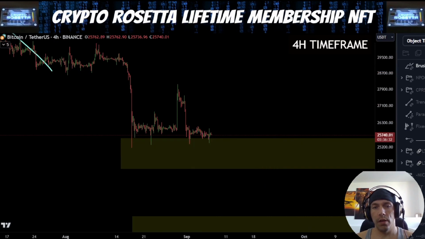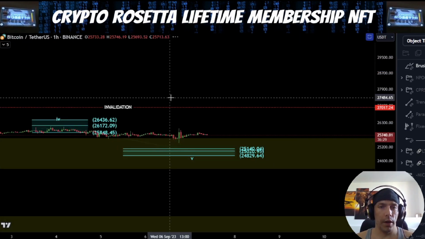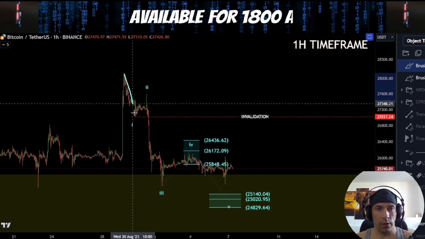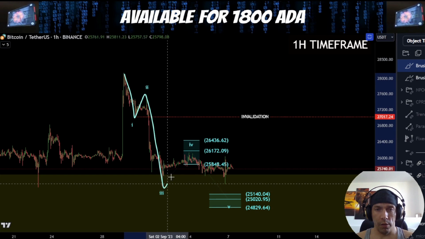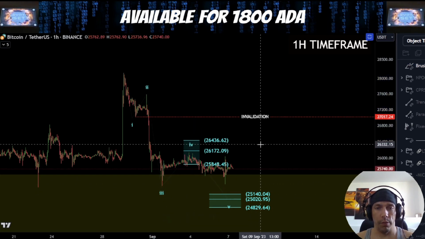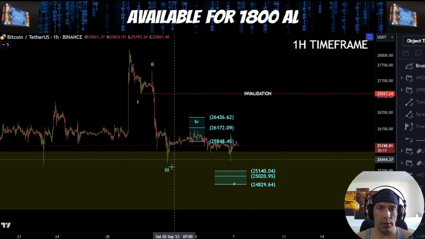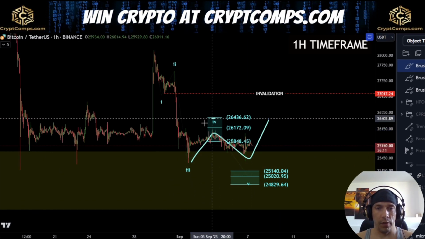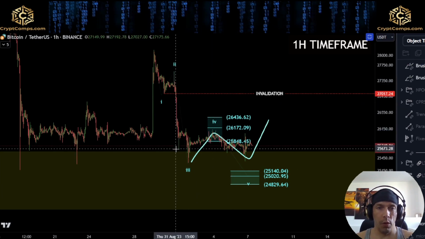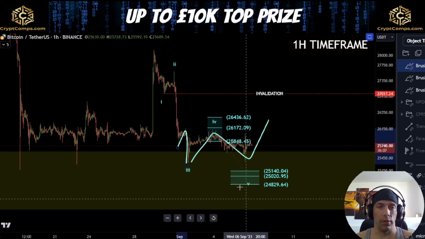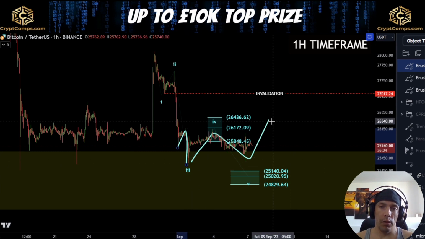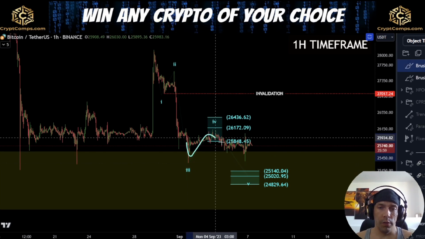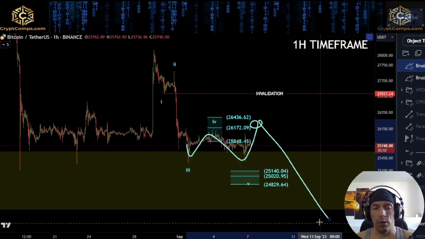Now, within this idea, what we would be saying more locally, coming into the 1 hourly time frame, is that we could potentially count this as 1, 2, 3 into this point 4, and then we're looking for this 5th wave. Now, the problem is that if this move does an A, B, and C, or W, X, and Y, it becomes less likely that this is the 4th wave over here, and more likely that this 4th and 5th actually completed into this low, and then we are either looking to push to the upside off of a corrective move, or alternatively this move over here becomes a wave 2, and then we look for continuation down.